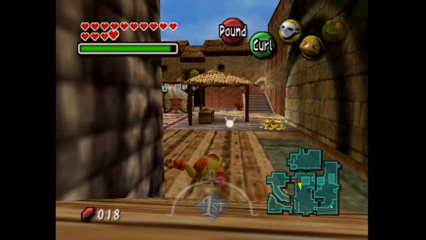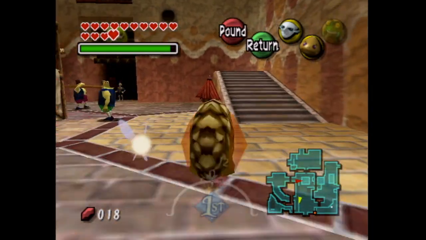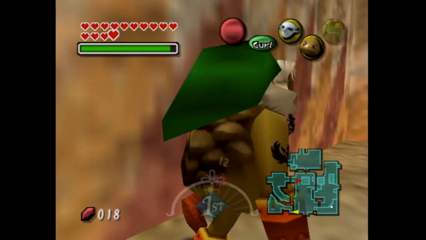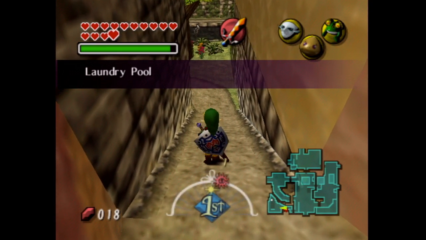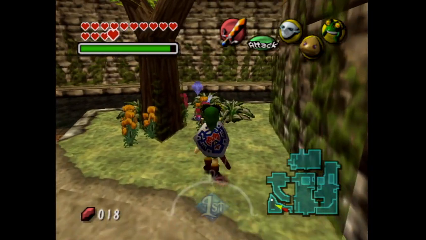So I traveled to Clock Town because there is a frog here. He lives here in the laundry pool, which is an area I haven't really been to too much. He's right here underneath the tree. We just have to go up and chat with him as Don Gero.